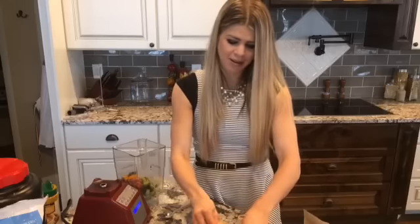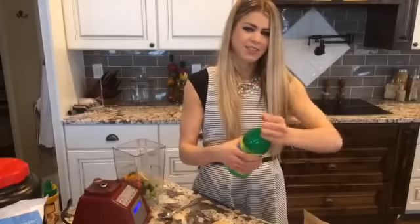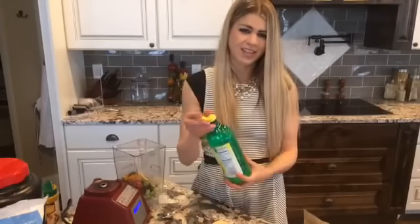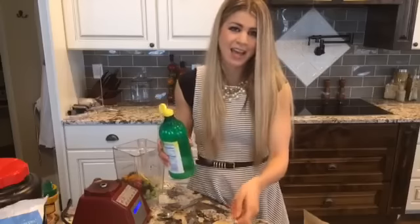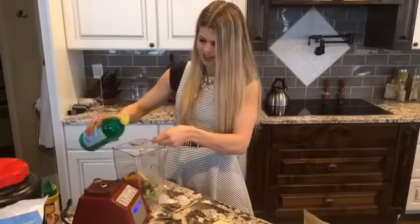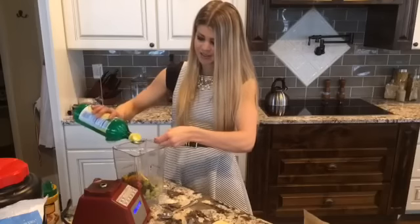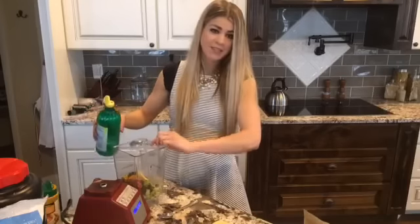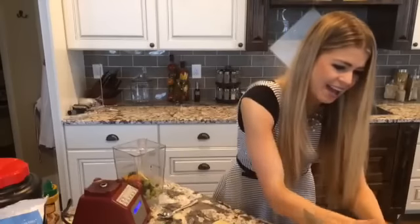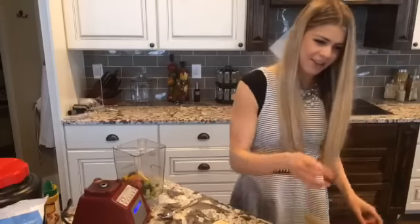I wish I had fresh. I don't have fresh with me right now, but I still wanted to make this smoothie for you today. So right now I just have it from concentrate. This definitely isn't as good as just a lemon squeeze, but it's still made from lemon juice. So I'm going to do actually three because of the secret thing I'm going to add. This is why today is so crazy.